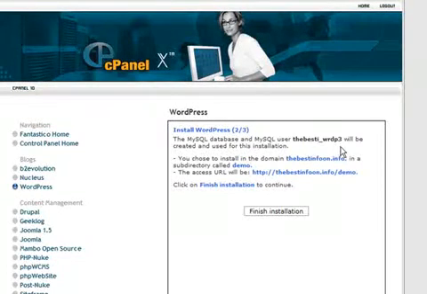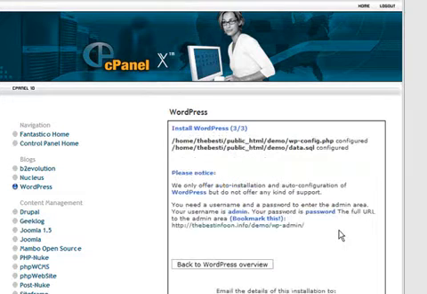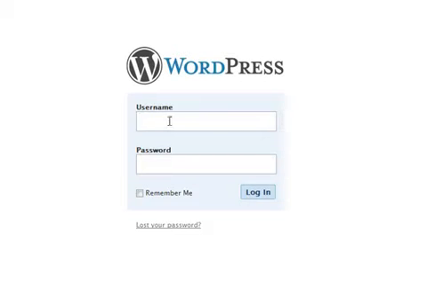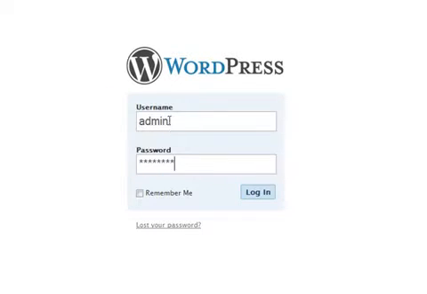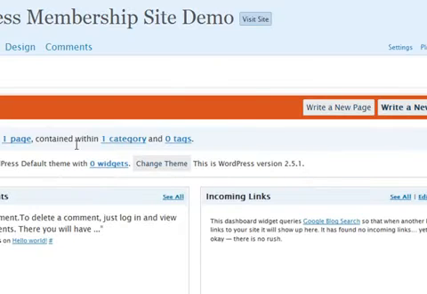Next page comes up, tells you that it's going to create a database, and it shows you where it's going to put it. Click Finish Installation. And now your WordPress blog is installed. So if we click right here, this is the back end part. And now we can sign in with admin and password. And then we're into the back end of our WordPress blog and everything's set up and ready to proceed. Okay, now that's the easy way. Now let's look at installing it using the files themselves.